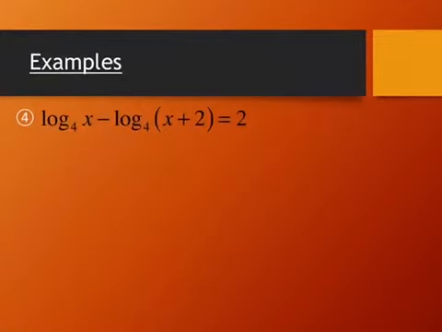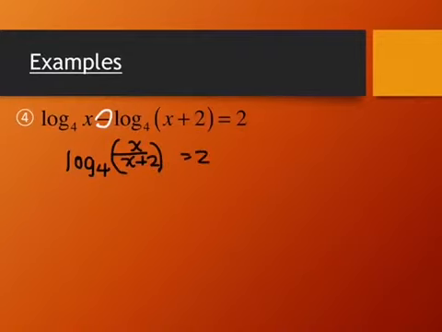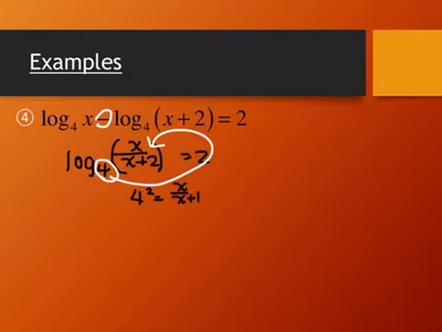All right, let's move on to another one. This one starts out feeling much like the last one, where I have 2 individual logs. I do have a subtraction sign on this one, which means we're using division. So I have log base 4, and again the division would put x on the top and x plus 2 on the bottom of the interior of the log, and this equals 2. Now we're going to rewrite it again as an exponential. Seems to be the name of the game today, right? So I have 4 squared, not 4 squared like the game, but 4 squared equals x over x plus 2.